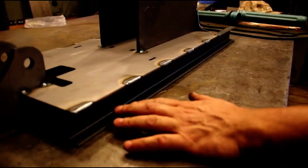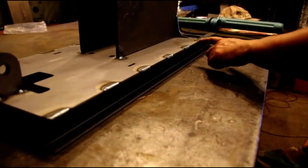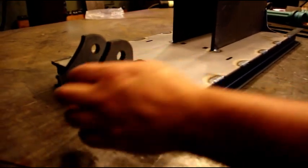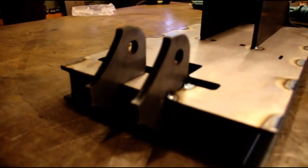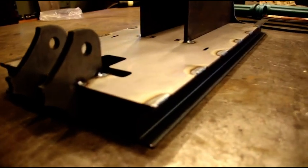We've got the base plate welded to our little pieces of channel here, and there are cut-outs in the plate for you. We've got that welded on both sides, and now we're going to take care of these welds on the cylinder support. Then we're going to flip it over, weld the underside, and connect the channel together.